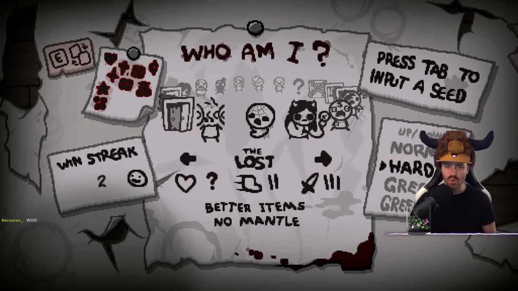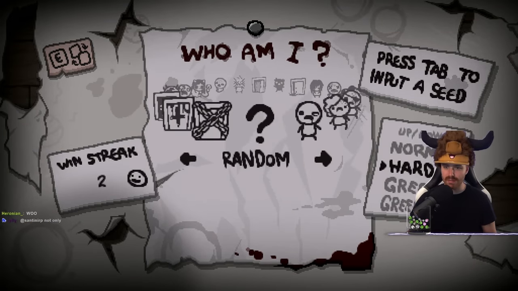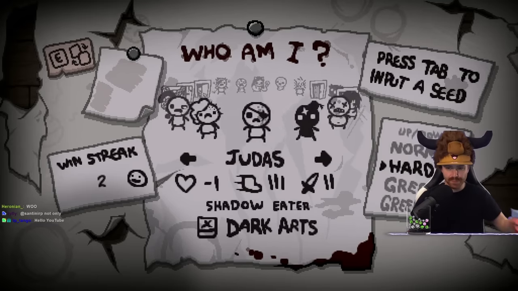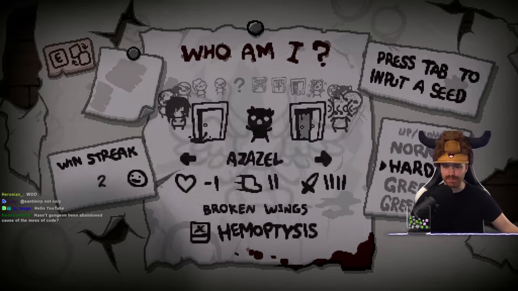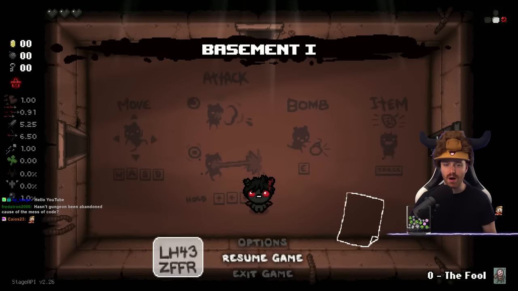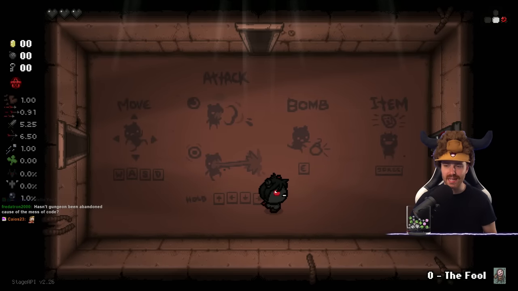Let's do a random taint. How about that? Tainted Azazel. We have nothing on this character so far. Our post-it is blank.